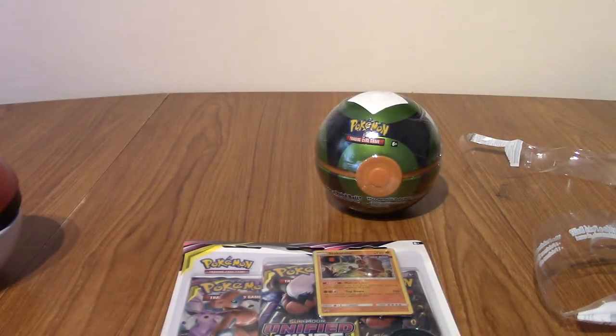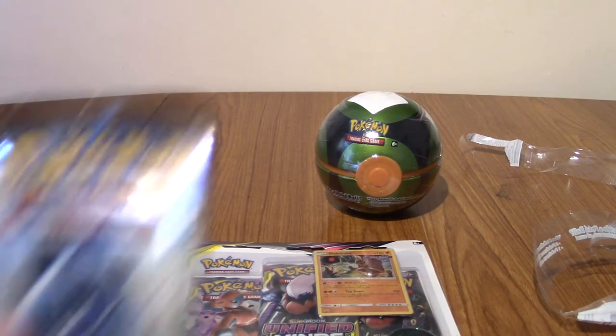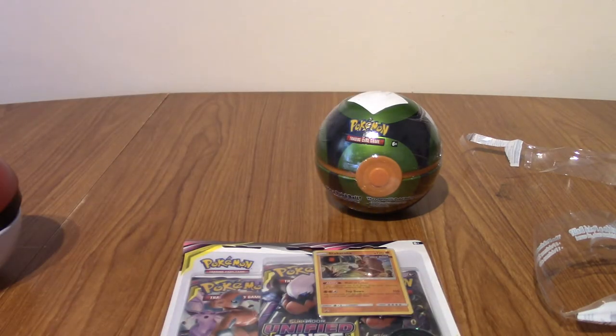Okay. I don't think I have it. There you go. That's something. Okay, and we'll finish off this Pokeball with our Burning Shadows. Oh, yeah. So, this has a Charizard, I do believe. It does indeed, yeah.